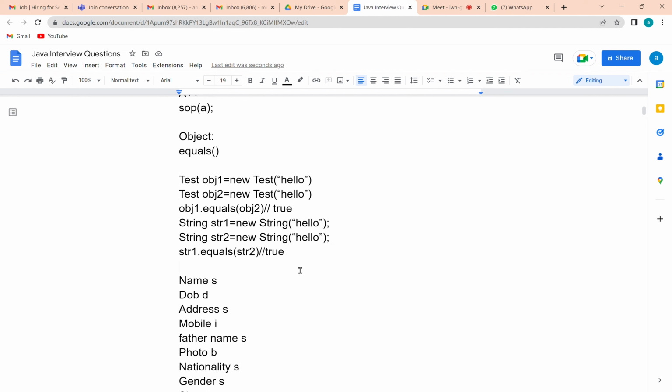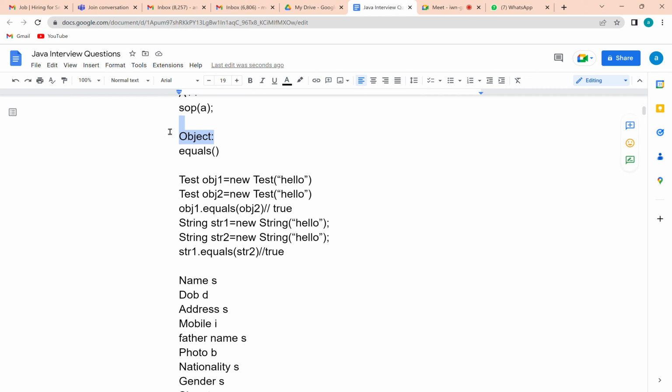Now see here, in both cases everyone is telling it is true, but I am telling everyone is wrong. The purpose of the equals method is what?